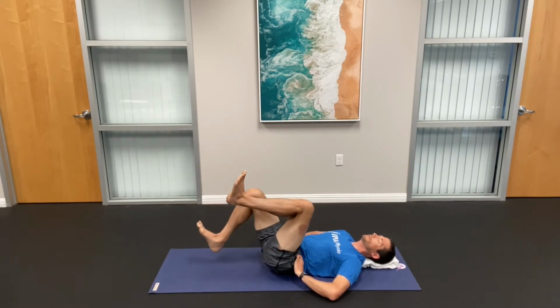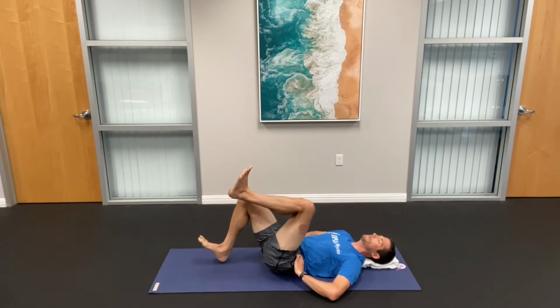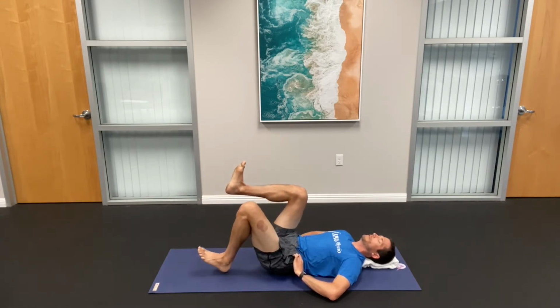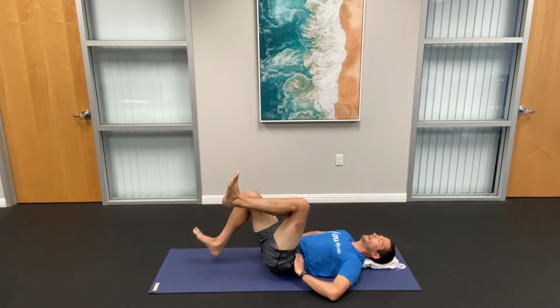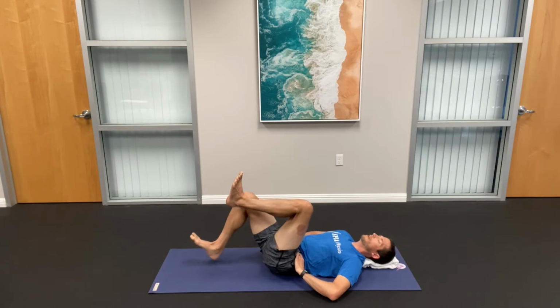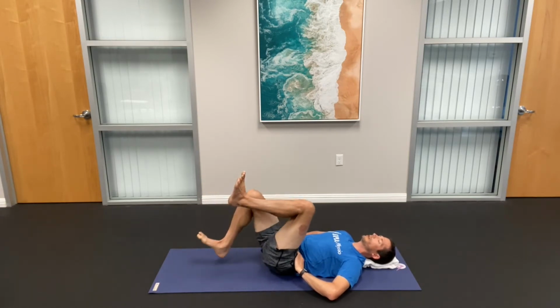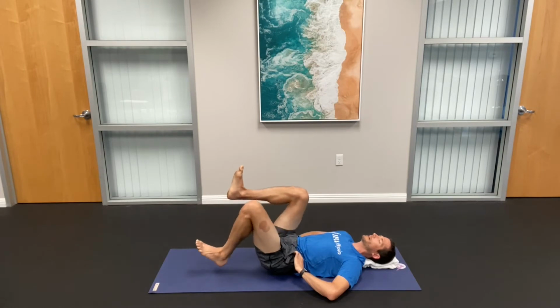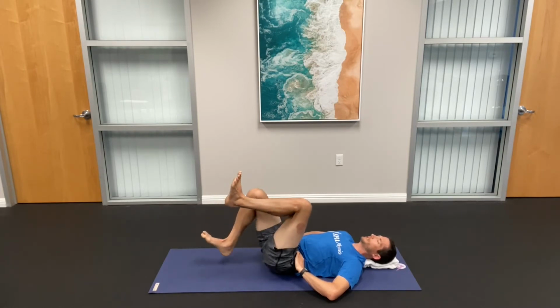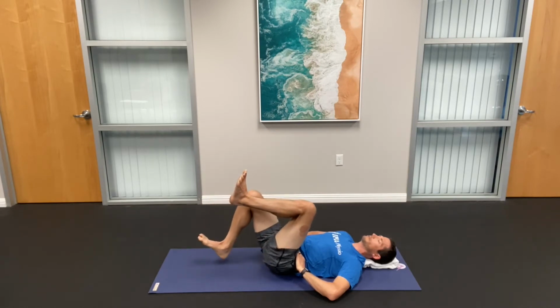In this case, we're isolating motion just to the hip, trying to keep the knee at about a 90 degree angle. If you're doing this right, your back should feel flat and neutral throughout the exercise. If you're doing it wrong, as you lower one leg, you'll feel yourself get pulled towards that direction, arching your back and getting heavier onto that side of your pelvis. Do your best to maintain stability for the minute as we isolate this motion to the hip.